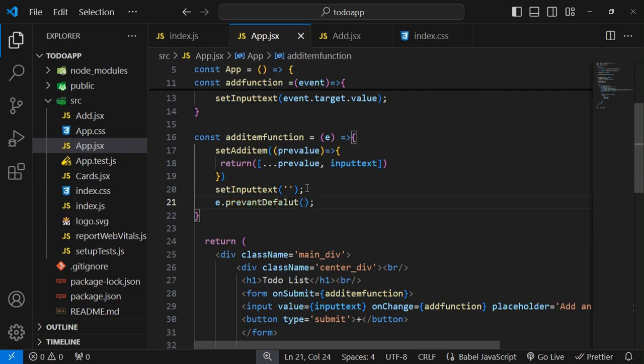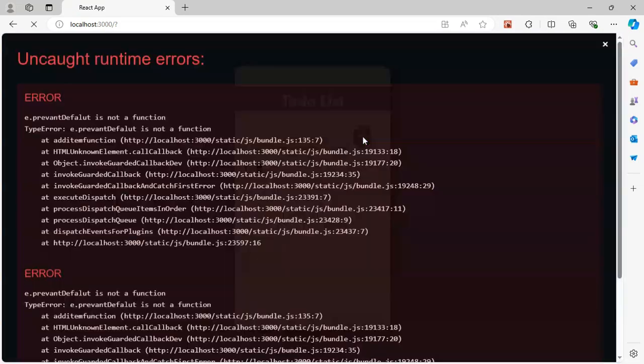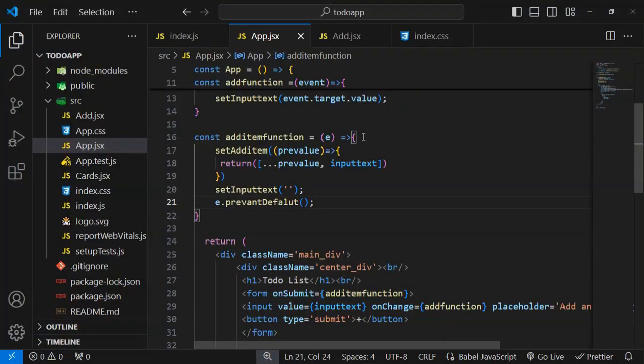Just press Ctrl S and move to our output. It is showing an error. What is the error? e.prevent default is not a function.